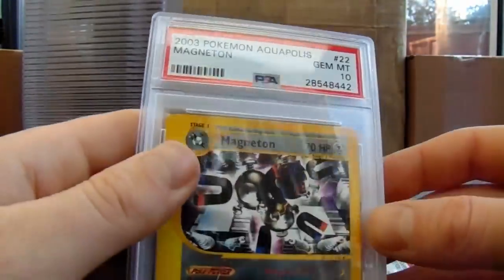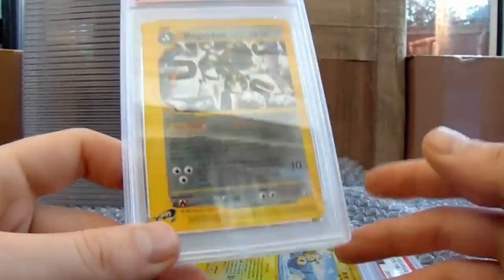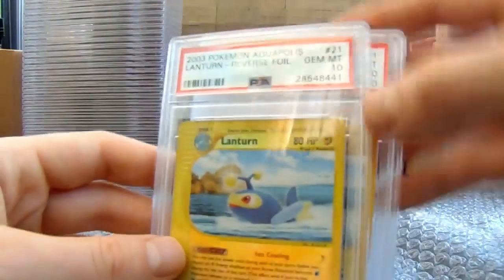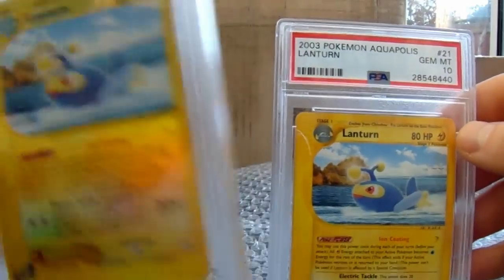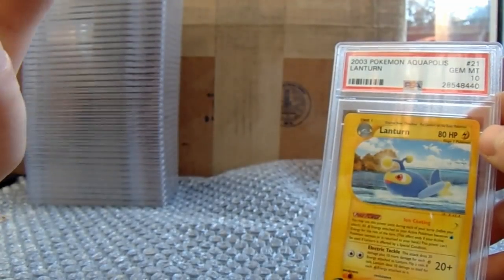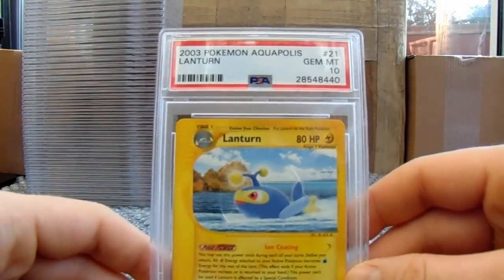Yeah, it is cool to see this many Aquapolis rares and them all getting gems. It's brilliant. You know, it really is. It's a good restock for me, I'll tell you that. And then we got a reverse foil Lantern. This was the only reverse I was confident enough sending in. And then the normal Lantern.